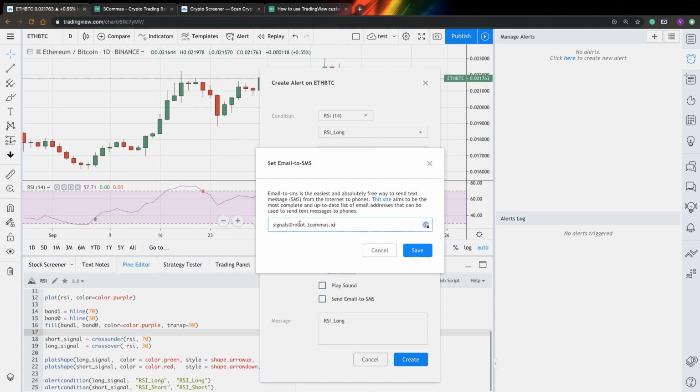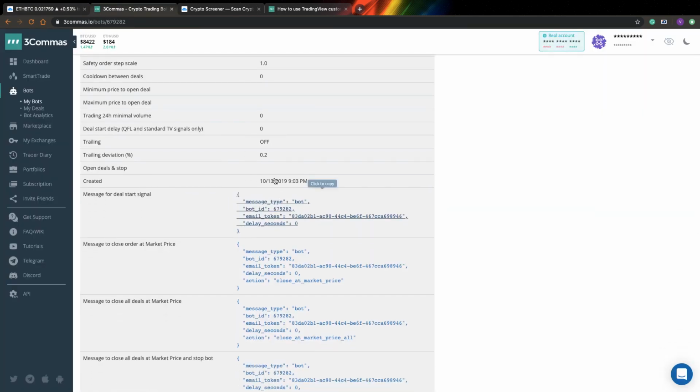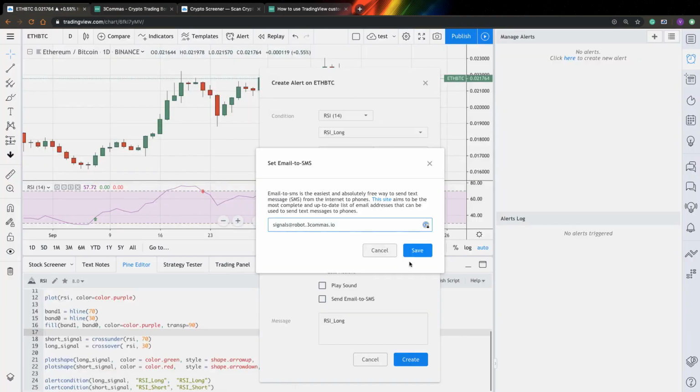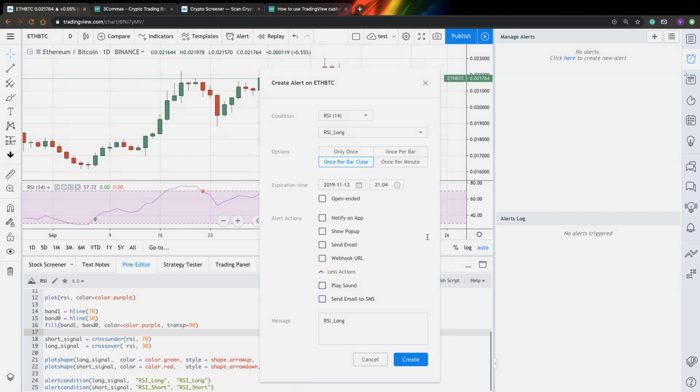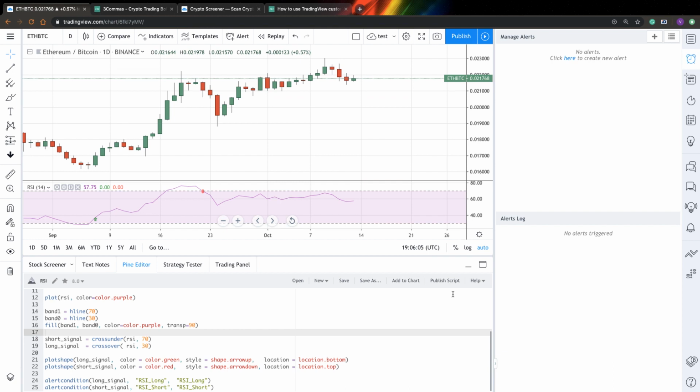This email is the same for all 3Commas users, but based on other things like bot IDs and email tokens, 3Commas will understand which alerts are coming from each user, so there won't be any problems. So just specify this email to SMS address, and after that, in the message, just copy the entire message to the message of your alert and press create.